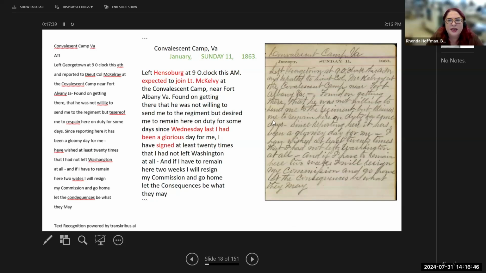But something that it did is it handled the heading on this document, whereas you see on the left, Transkribus didn't handle that January, that printed text, the date there, but ChatGPT got it right.